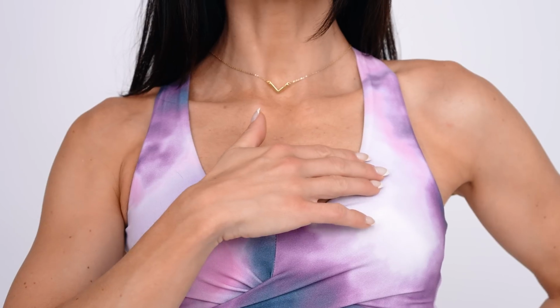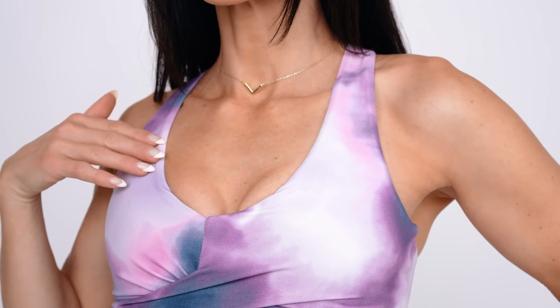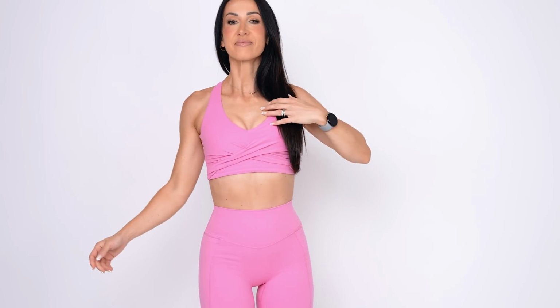I don't think you're going to want to do this on this bra. I feel like if anything, if you're in between sizes, you could size down or just stay your true normal size in this. If you're very small chested like myself and you like what you're seeing, you like how it looks on me with that booby moment, then size down. I'll share some pics with you on Instagram wearing the extra small, and you'll be able to see the difference. I'll do some comparisons as well in there in Discord to give you an idea of how it looks.